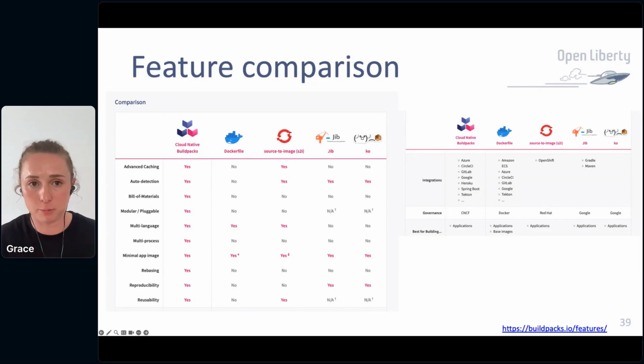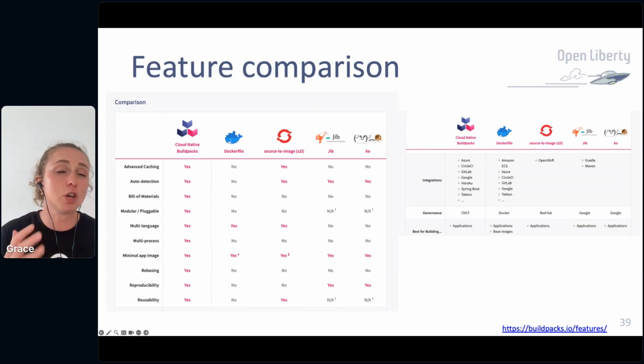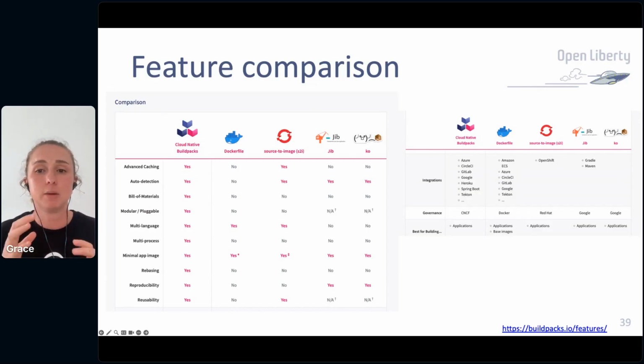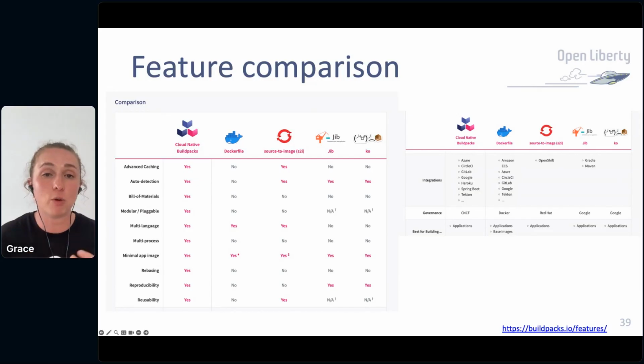The nice thing about Buildpacks over alternative technologies is that you don't need to bother updating and creating a Dockerfile. You can use things like advanced caching. You can also have a software bill of materials created. Security is becoming ever more important, and knowing what is in our application is crucial for that. Having up-to-date, built-in software bill of materials support in these tools helps provide insight into the contents of our application image and whether we're at risk from a potential security vulnerability.